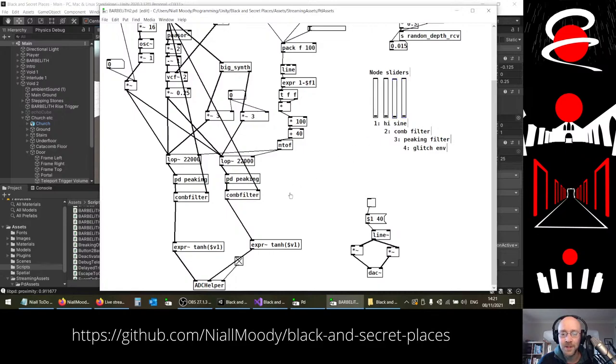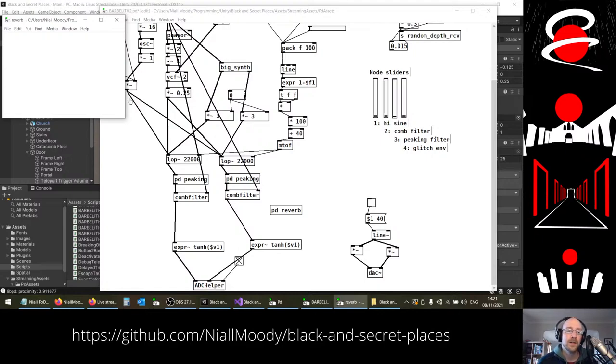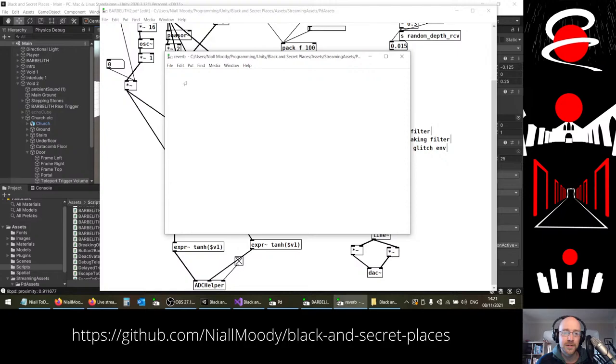So our last one, I'm wondering if we can make use of PD's built-in reverb models. I have an idea for what I want to do here. I'm just going to call this reverb. I'm going to create a big reverb with a long decay, amplify it and feed it into distortion. So we get something kind of gnarly, and hopefully that'll fit with the overall droniness of the sound. We'll see.